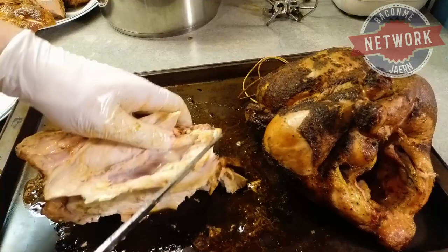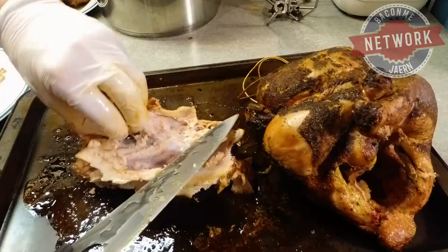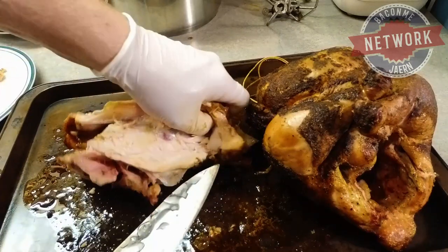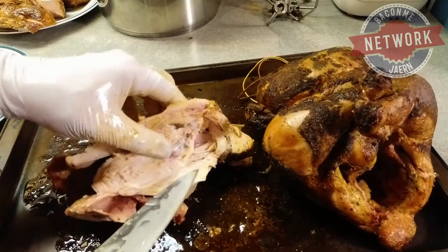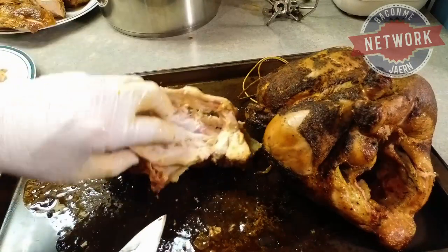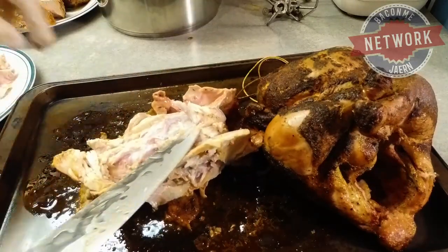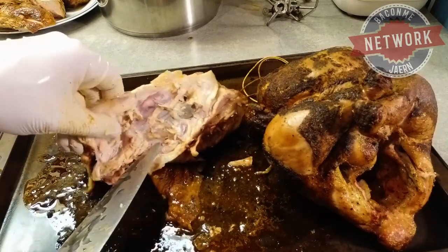Same thing here. And sometimes I'll use the back of the knife or the edge side of the knife to hold the chicken for me. I'm not trying to cut anything at this point. Most everything from now to the end of this process is just going to be so tender and juicy, it just comes right off the chicken. And I'm not looking for 100% clearance of all the meat off, and I'll show you why in a little bit. Right through there. There we go, that completely cleared the white meat off of all of here.